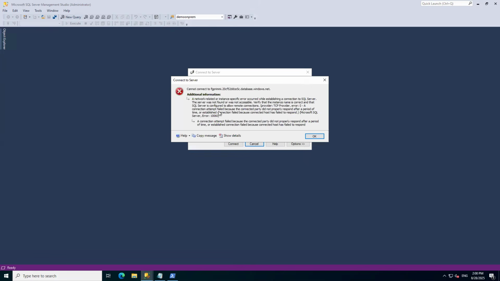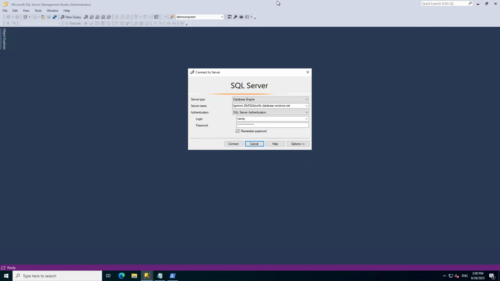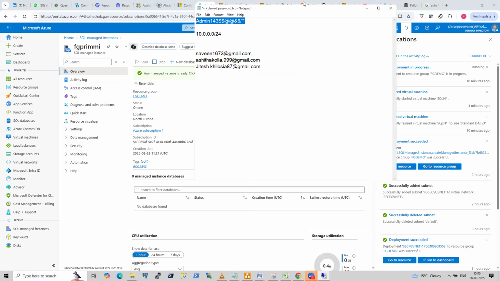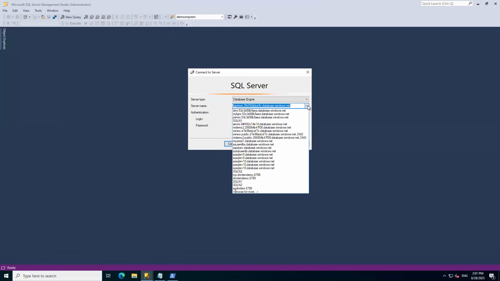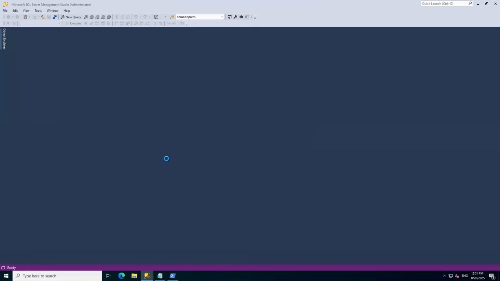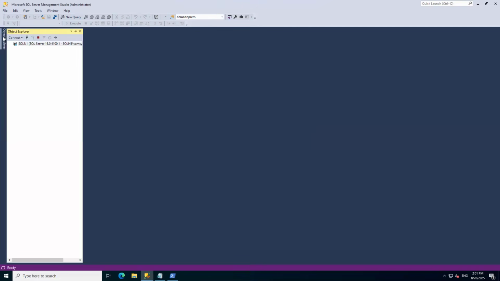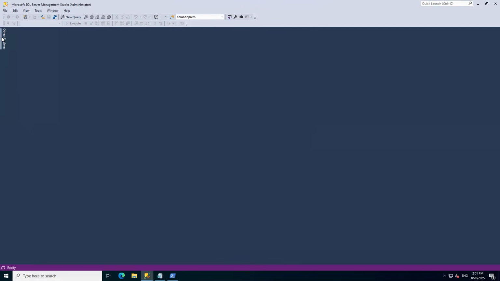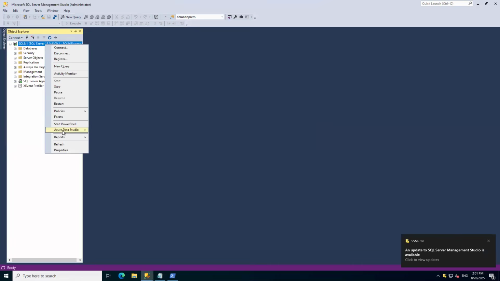So this is the first step. So don't go and try to do this. It will fail. Do you think there is something like starting the instance or stopping the instance here? There is nothing like start or stop the instance. Don't get confused with these terms. I'm talking about the general way. Like, let me connect to my node, something like this, and then start or stop the instance. That is not possible with MI.